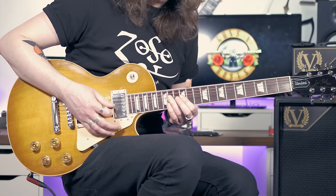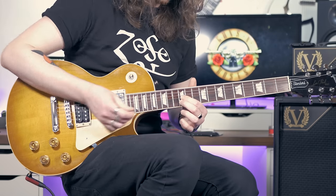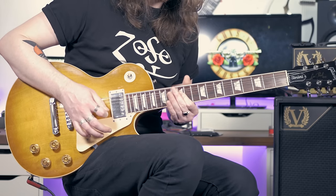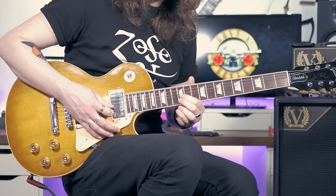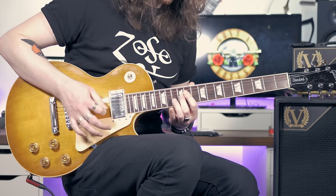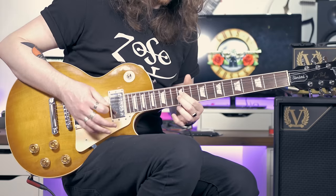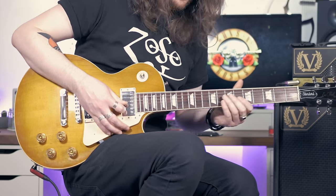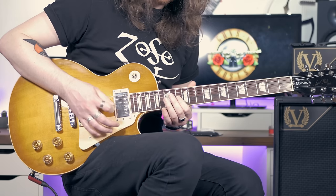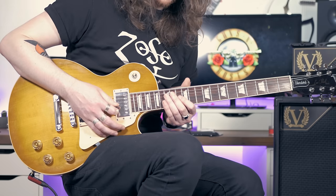So there's two more mutes after that. And then I like to use my first and second fingers now on the 12 of the G and the B. Even though you could use your first finger, I feel like I can control my vibrato a little bit more with two fingers. After that, you're going to take your index finger on the 12th fret of the G, slide up a fret. And the same again, you're going to bring some of the fingers flat over here to just mute.